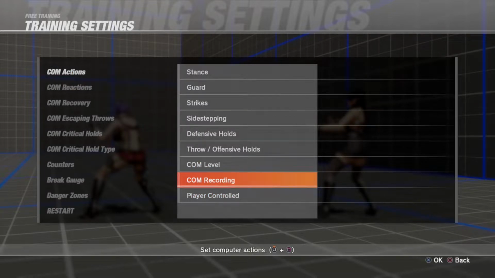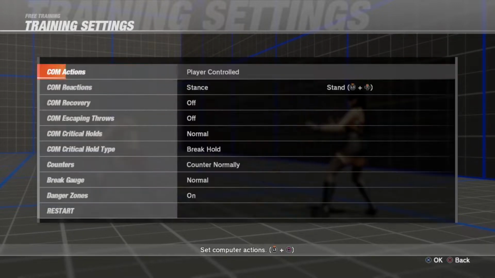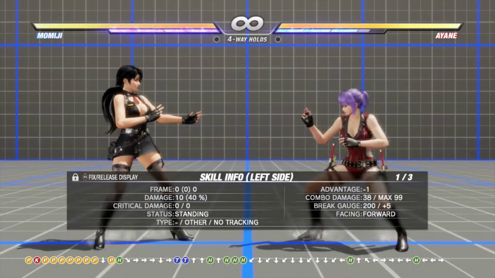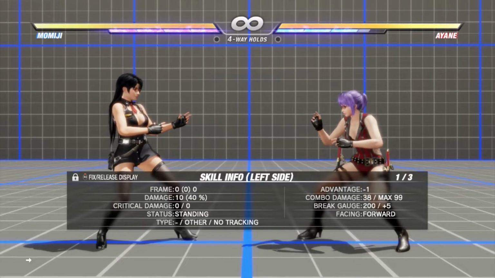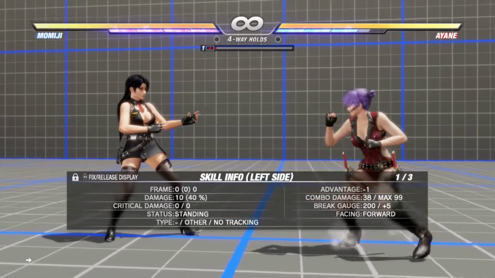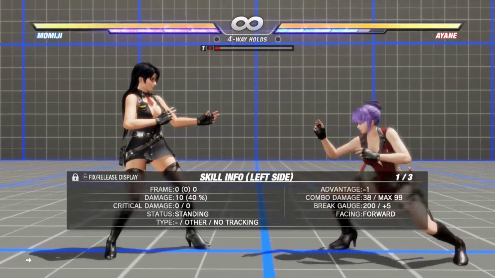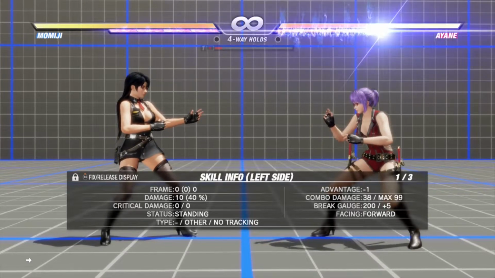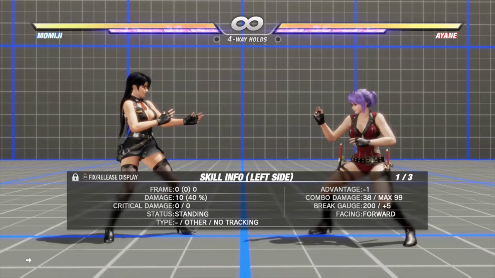All right, now with recording, you can record up to 3 different scripts and then choose replay. So now there's 3 right here. I'll just let you know, to be able to record normally, press the touchpad in and press directional left. Right now I'm recording. When you're controlling the dummy, you're recording. So now I'm just having Ayane move around. Now press touchpad, then press up. Now that's normal. Now press touchpad and press right.